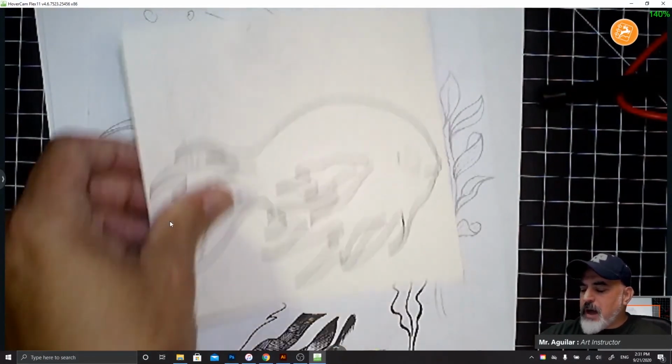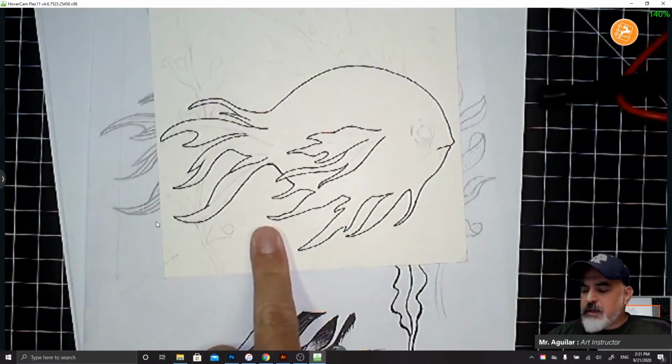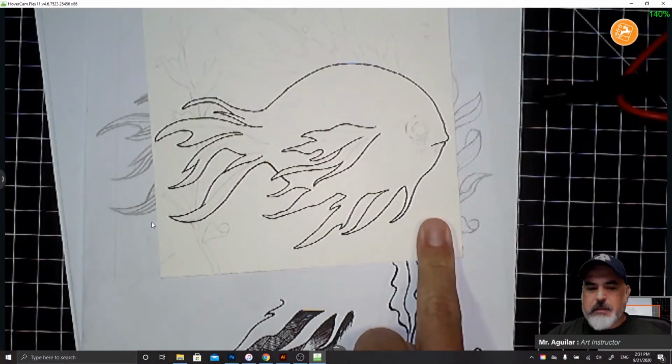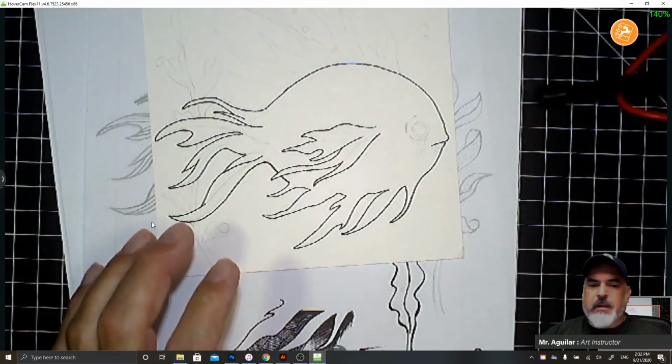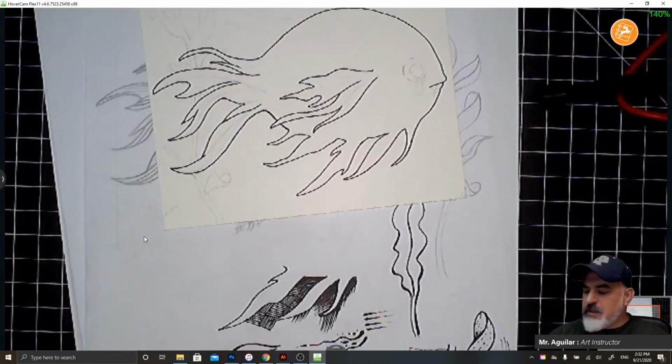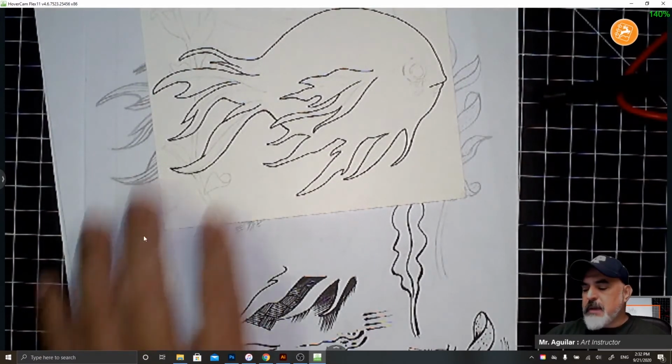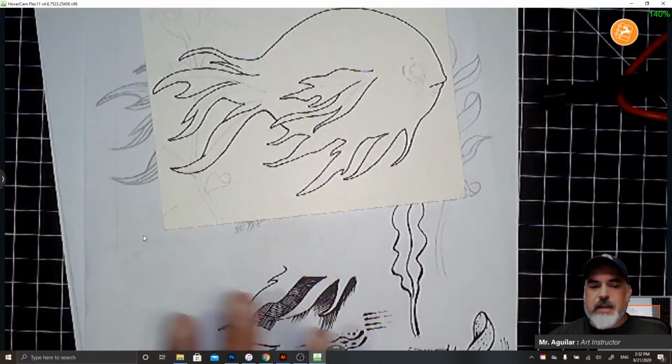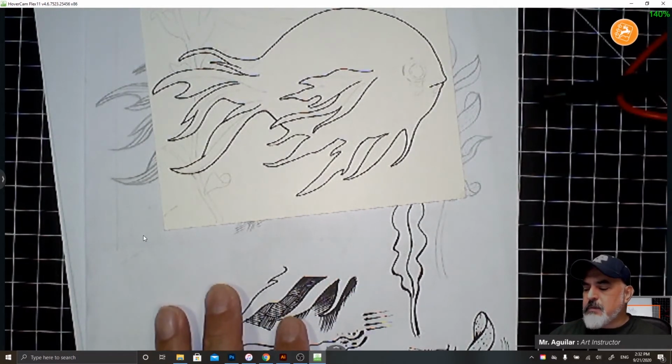When I go to the bottom right, I got a big chunk of negative space and a big chunk of negative space. I want to add some elements in that for two reasons. Number one, if I decide to do this for the entire background, this takes forever. So the less space I have to do that in, the faster this will be. So I want to put some other elements in there.